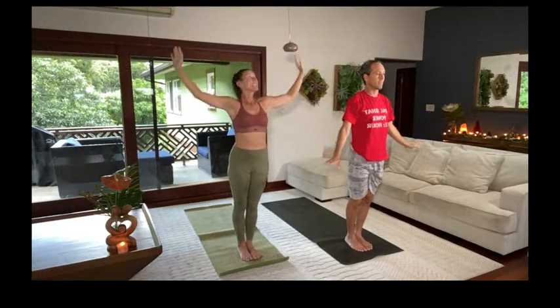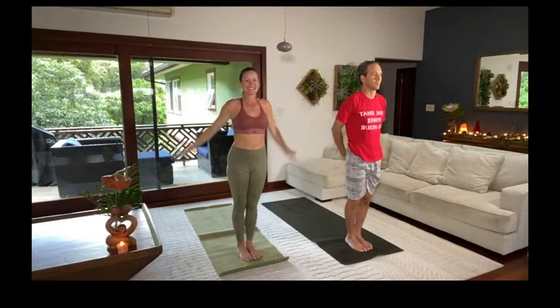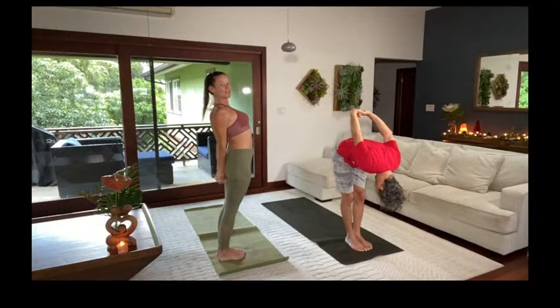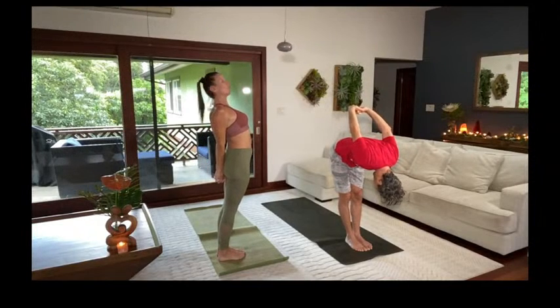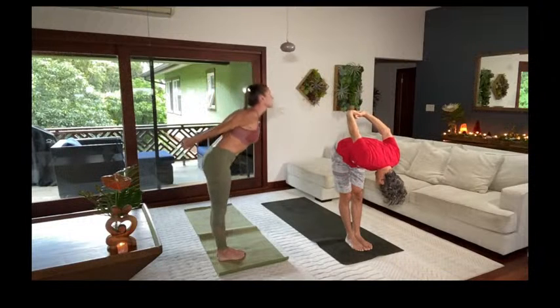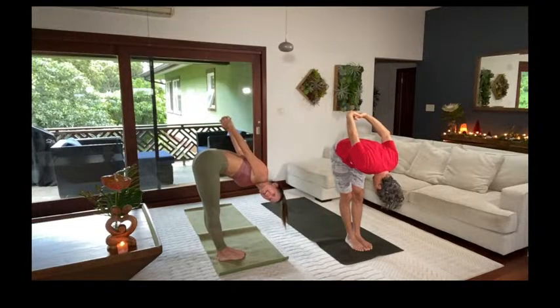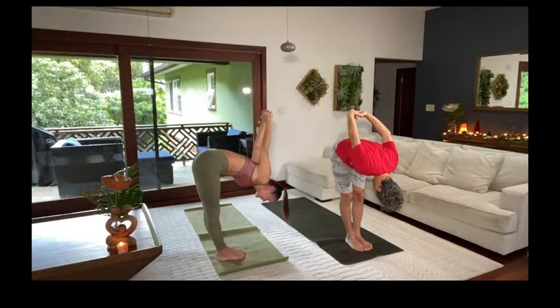We're going to release our hands back behind us, and we'll go into double angle pose. Interlace the hands, draw them down towards the floor. Look up. Exhale, fold forward. And then to your degree, take those hands away from your back. Everybody's different.